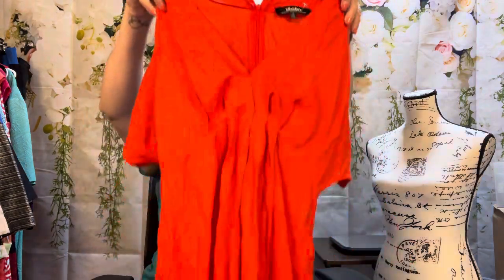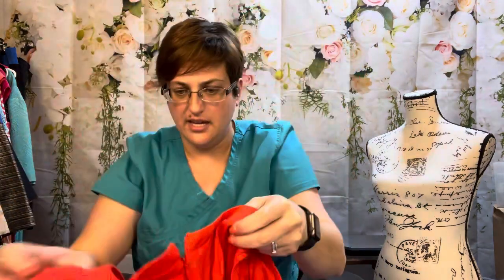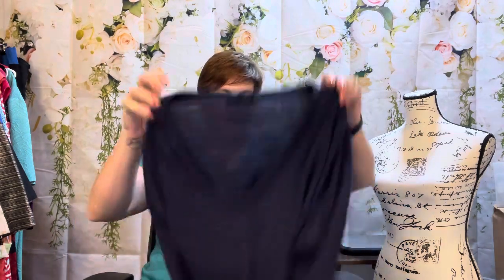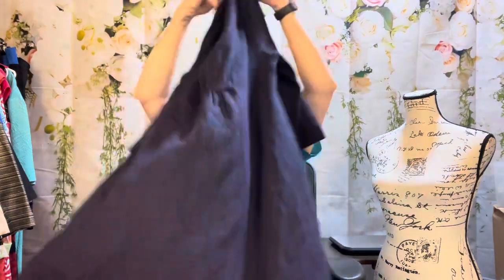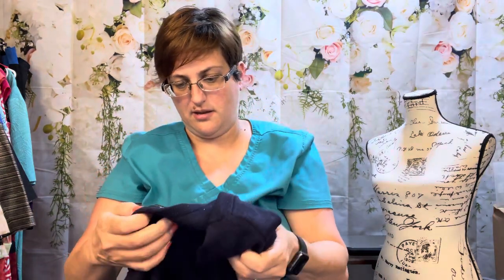This is Lulu, size small. Cute little orange dress with pockets. We love our pockets. Oh, it has a little green tag on it. I don't know what the price was. This store that I got this at doesn't always have the prices marked on things. They have signs up. Rayon polyester, hand wash cold. Put it right there. Let's see. What are you? Lane Bryant, 14/16, acrylic polyester polyamide. It's got a little green tag on it. It's a purple metallic lightweight knit sweater knit dress, mini dress, knee length dress. I'm sure this can be washed, but we can double check. Yep. Washable.